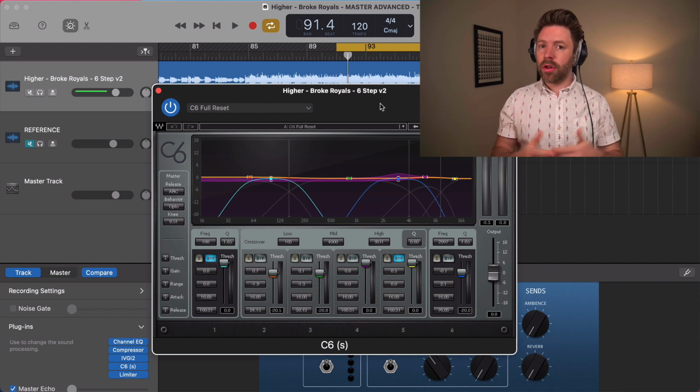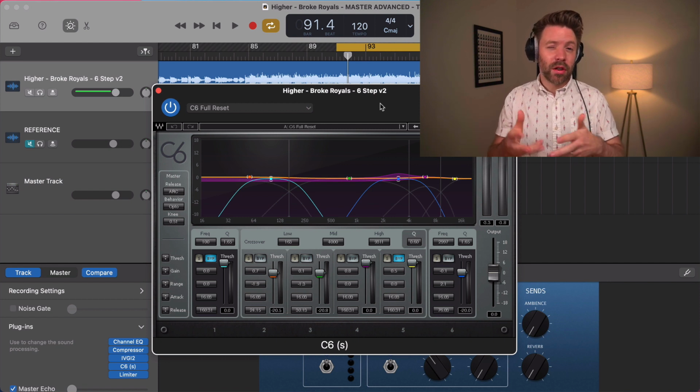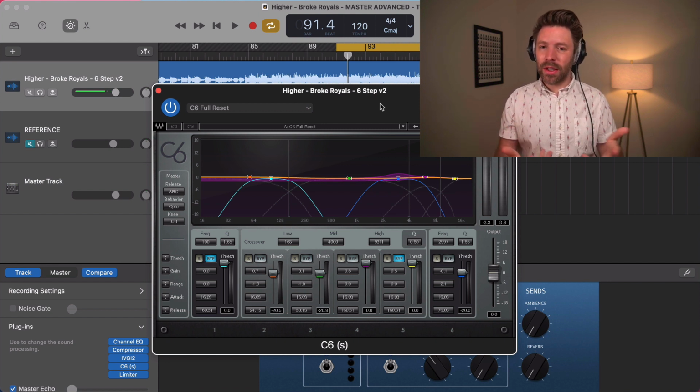Now, it's important to know that GarageBand does not have a built-in multiband compressor. It has the Multipressor, which is probably technically a multiband compressor, but it doesn't give you control over any of the variables. So I would not personally use that on a mix because I can't tweak it. I can't make sure it sounds exactly how I want it to. And I'm very timid to ever use something like that on a mix. I like to have control over what I'm doing.